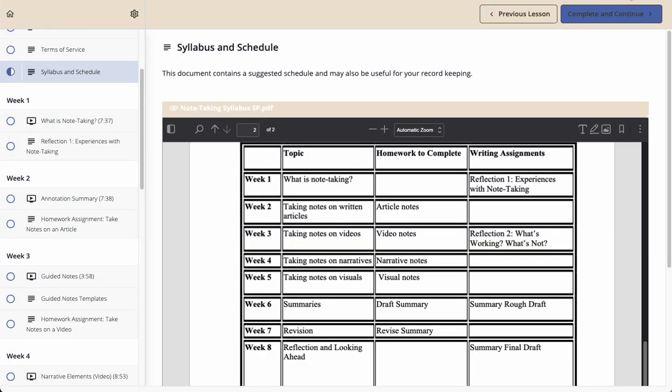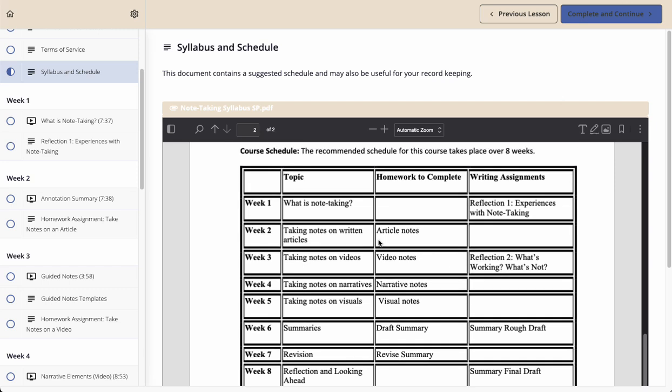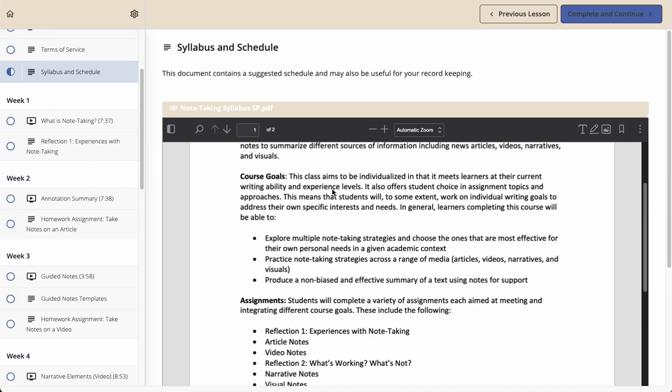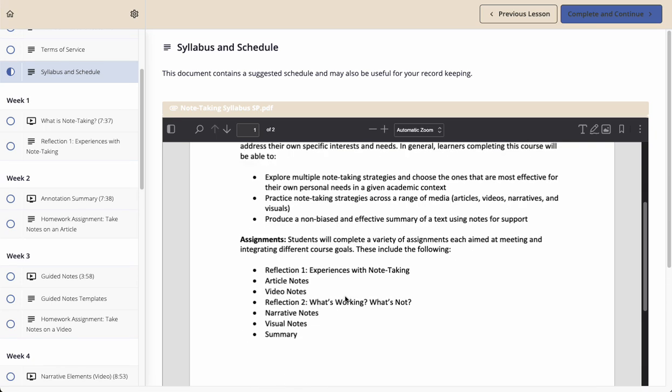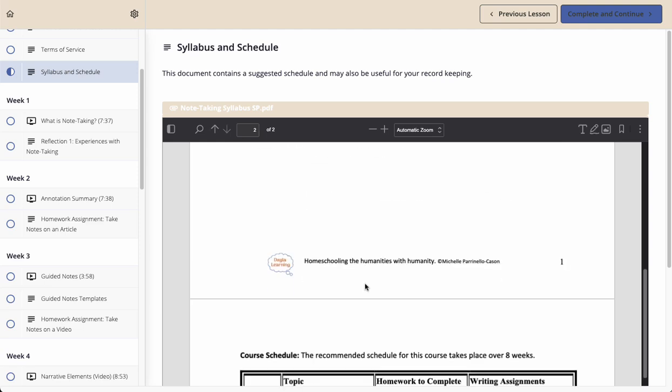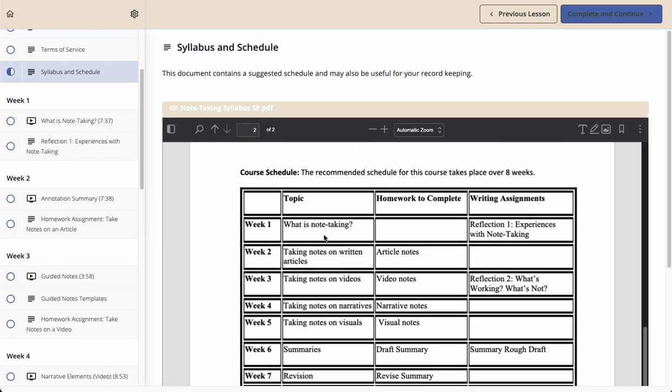I wanted to give you a quick tour of the classroom so that you could learn a little bit more about how this class works. What you'll see here is the general schedule that is attached to the syllabus. The syllabus goes over our goals and how we're going to practice taking notes in different formats, different kinds of text, and different kinds of note-taking approaches so that learners can really explore what works for them in different situations. Each week I introduce a note-taking skill and model that skill myself, and then we practice it together.